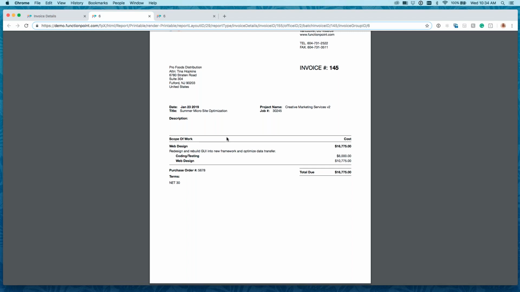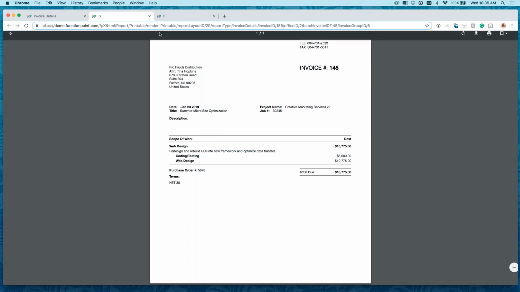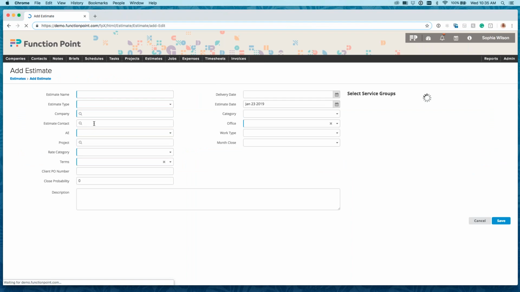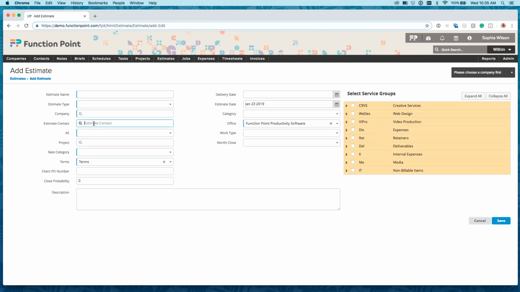Yeah, that's a good point. So you have lots of control when it comes to a single invoice when it comes to those items, not when it comes to the batching. Batch invoicing will only pull based off of your original estimate contact that you had applied when creating the estimate. So a really big best practice that we always recommend to everyone is when you're adding in the estimate, make sure you add in that estimate contact. So that would be your main point of contact at the client, because in those cases, then you can send out the estimate printout directly to your client.